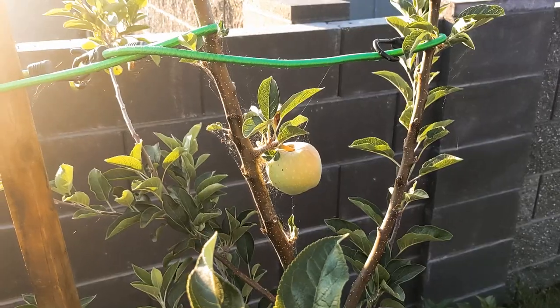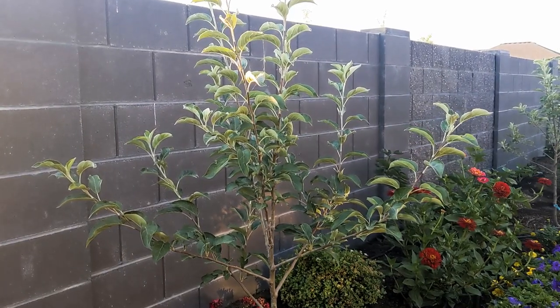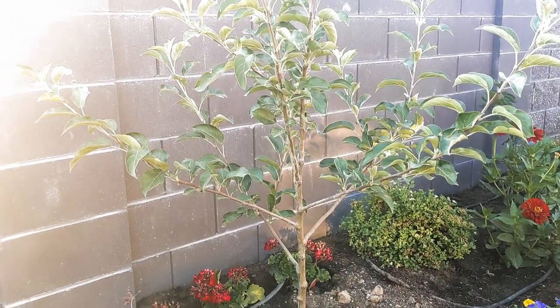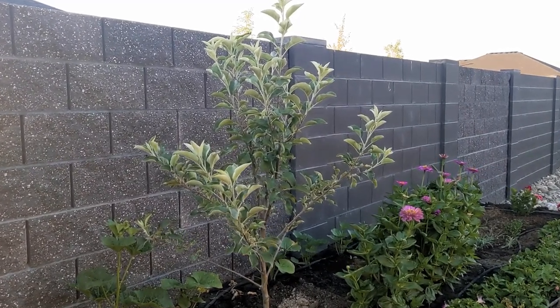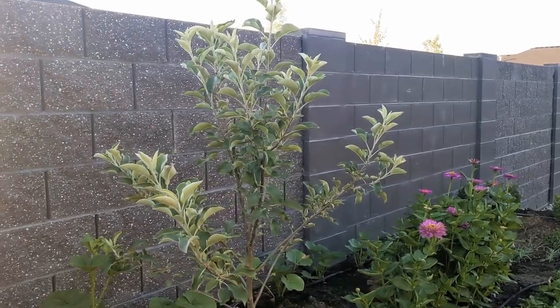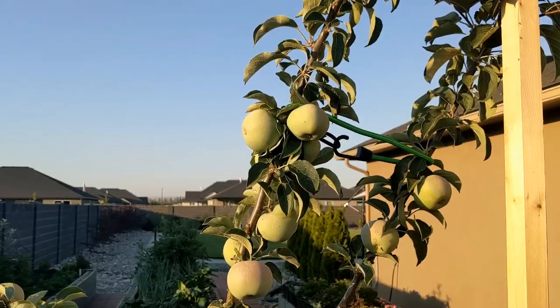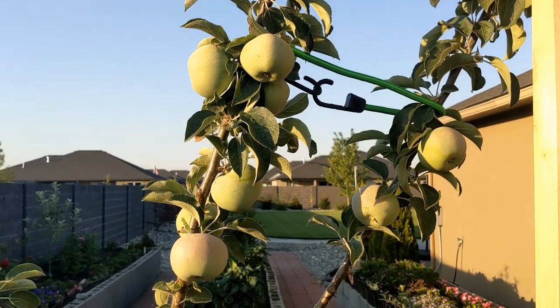We live in Washington State and it's really easy to grow apples here, so I've planted four different varieties of apple trees in the yard. This is a red delicious apple — the classic. This one is my favorite: it's called the Cosmic Crisp, the latest thing in Washington State's apple industry. This apple tree here is called an Acane apple and I bought it solely to use as a pollinator for the Cosmic Crisp. And this apple tree is a McCown apple, which I bought as a pollinator for the red delicious.